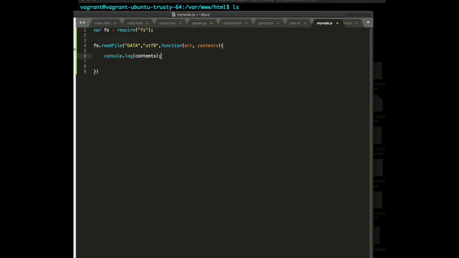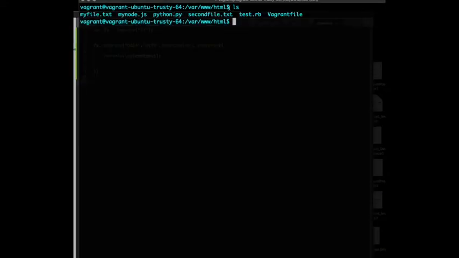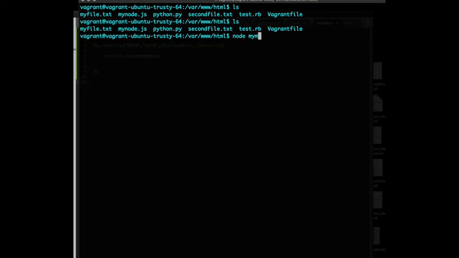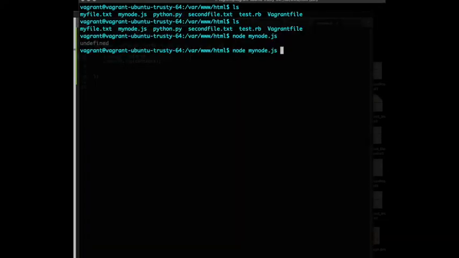contents. Now you're going to tell me, hey, where is the file in here? Well, file is the data that we define, right? So if I save this and then execute, let's see what happens. Node, and we're going to do my Node.js right here. And you'll see that we have nothing that is returning from this call. And if we do console log dot error, you see that will be still the same.